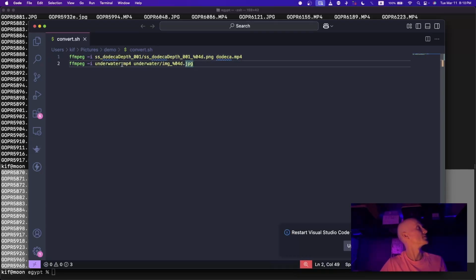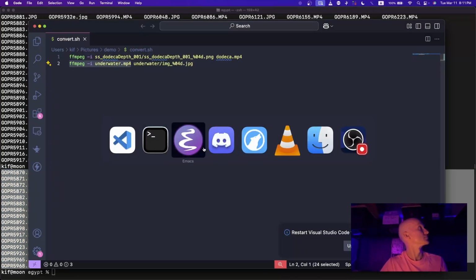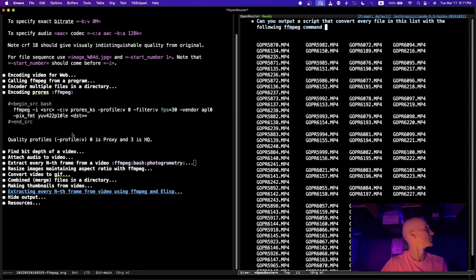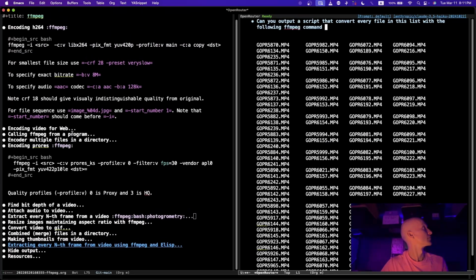Well, I don't want to do image sequence. Let's see what other commands we have. Well, encoding H.264, right? So let's do that. We just copy that one.